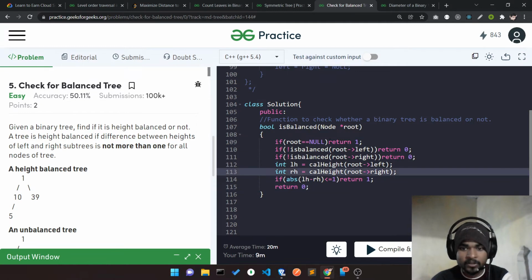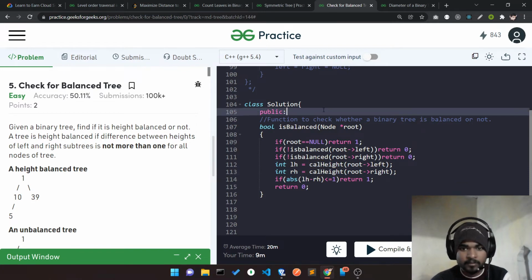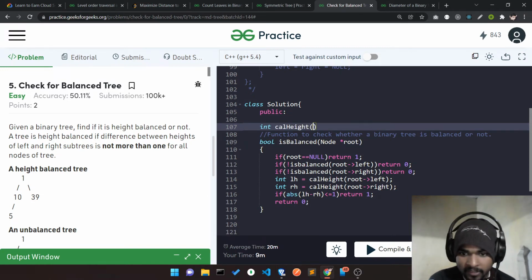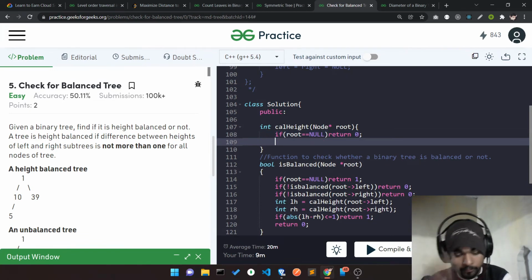Let's make our calculate height function. I copy this and make my calculate height function of int type, because it's going to give me the height of the tree. It takes the parameter root, and if root is equal to null, I have to return 0, because it's an empty root.